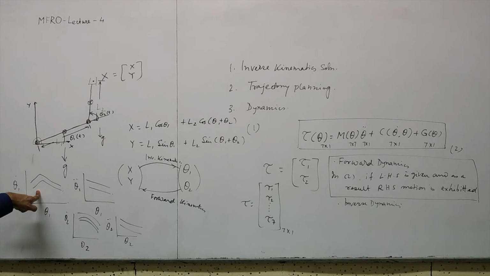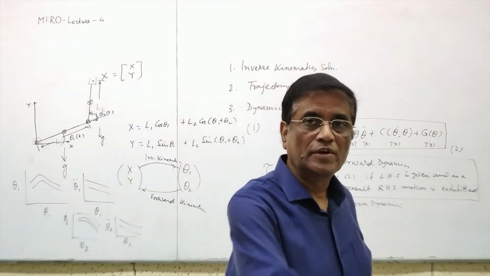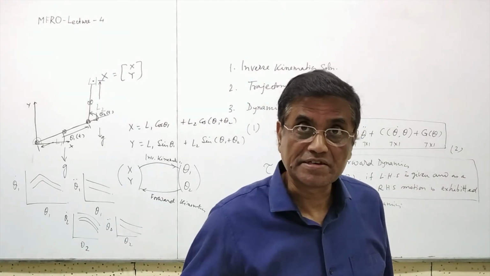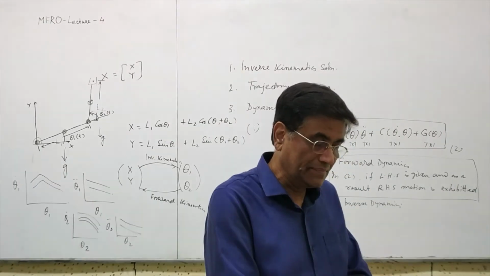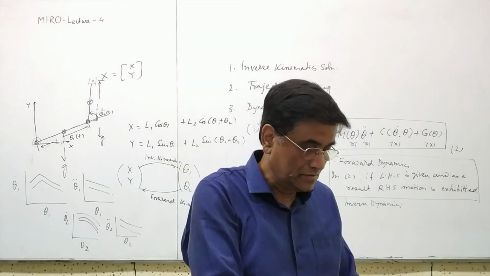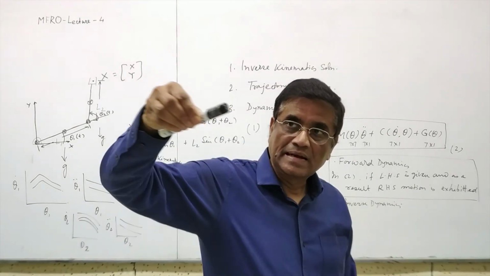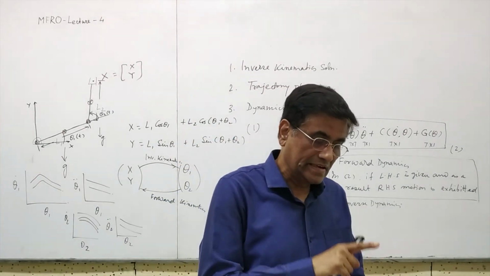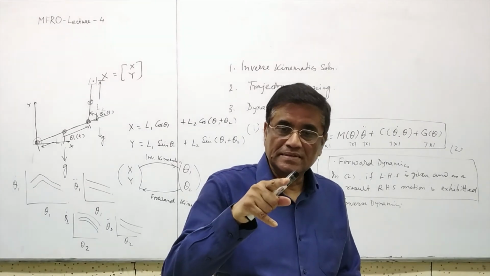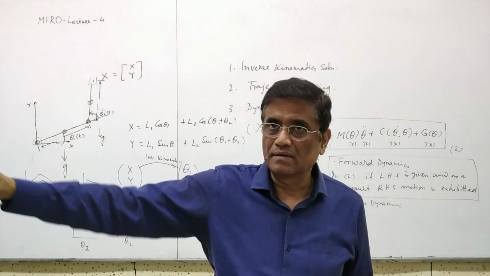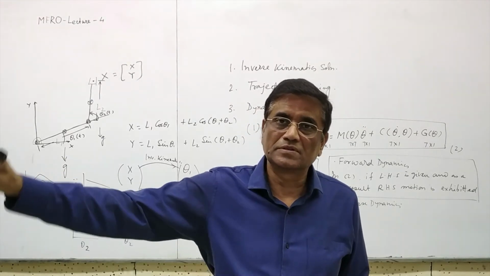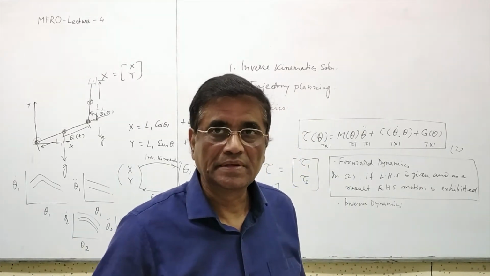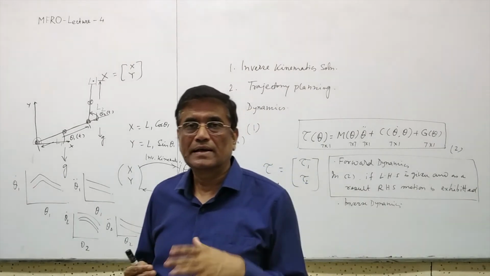We are defining that the robot should move, the end effector should move with such and such velocity, with such and such acceleration, with such and such deceleration, because if the robot picks something from here, it starts from rest, then accelerates, and then decelerates and comes to rest to place that object. Sometimes, if it is a long way to go, it can move with constant speed, and then it has to decelerate so that it reaches the destination and keeps the object. So all these things have to be planned.